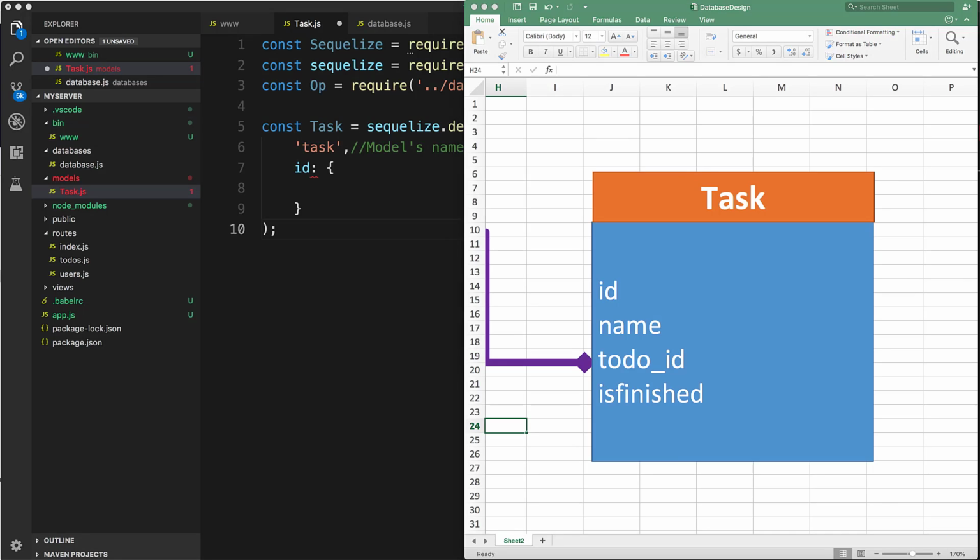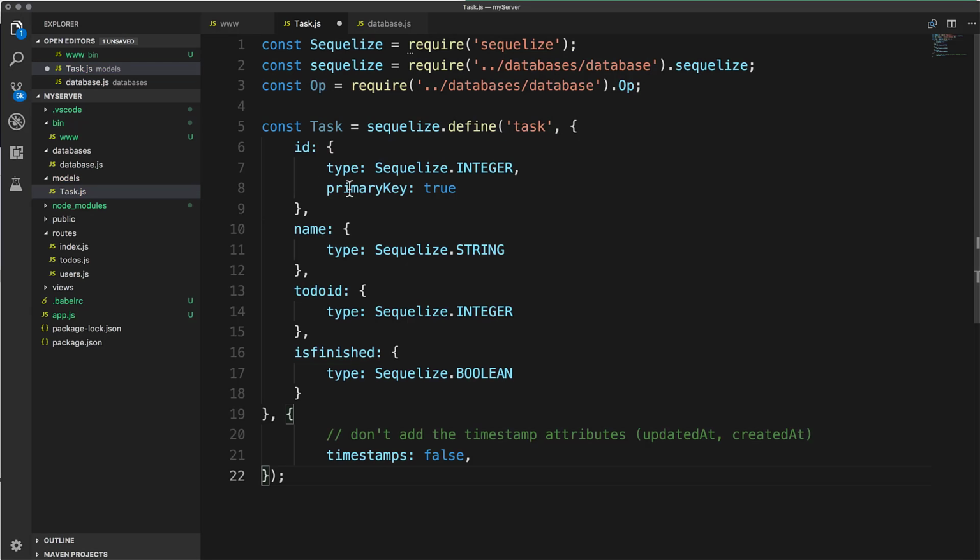We have 4 attributes or 4 fields, and these attributes will be defined here according to the type. I can use string, integer, boolean, and timestamp, which means that the attributes updated and created are unavailable. Yes, at this time these fields are unavailable.